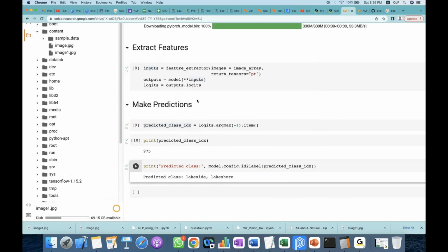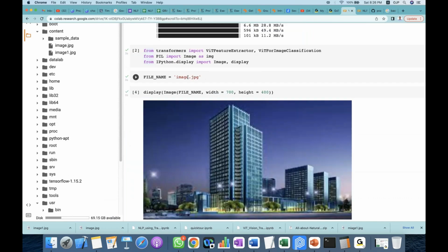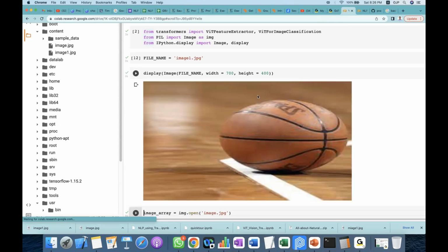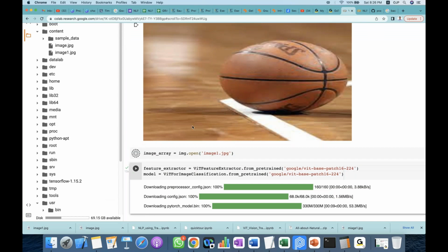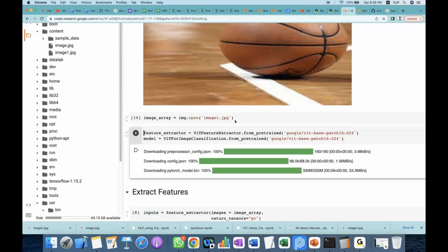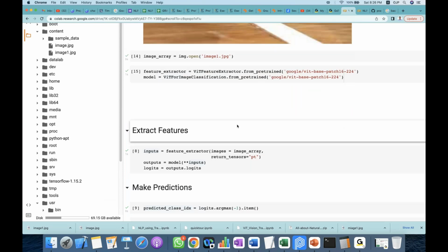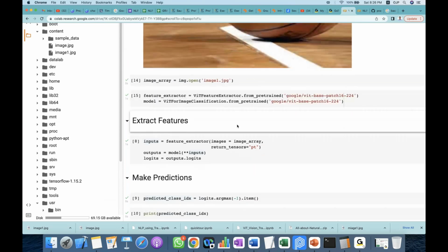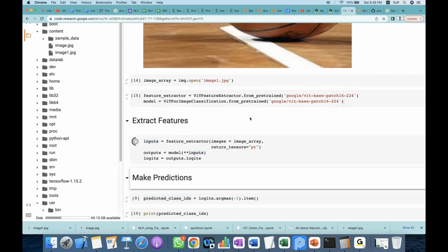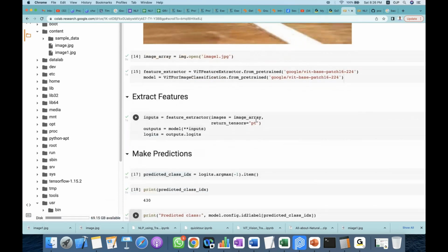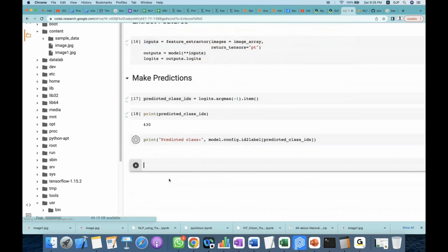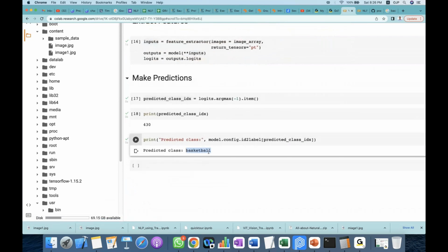Let me display the file name. Yeah, I got this ball. Let's process it and see what is happening. The class is 430, and yeah, it is beautifully predicted that it is a basketball.